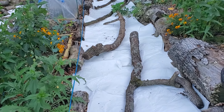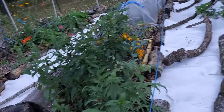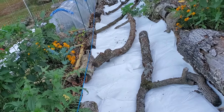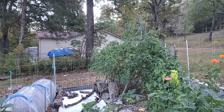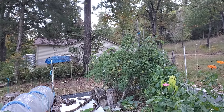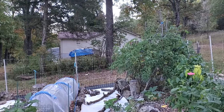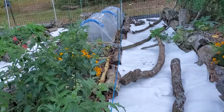Basically what that means is, except for my hoops, it's a weed-free garden type thing for the entire winter. As the pepper plants die back, I'll put them in the compost pile. As the tomato plants die back, I'll put them in the compost pile. Just as stuff dies back, it goes to the compost pile. I'm not having to worry about weed-eating and edging my rows, my walking spaces.